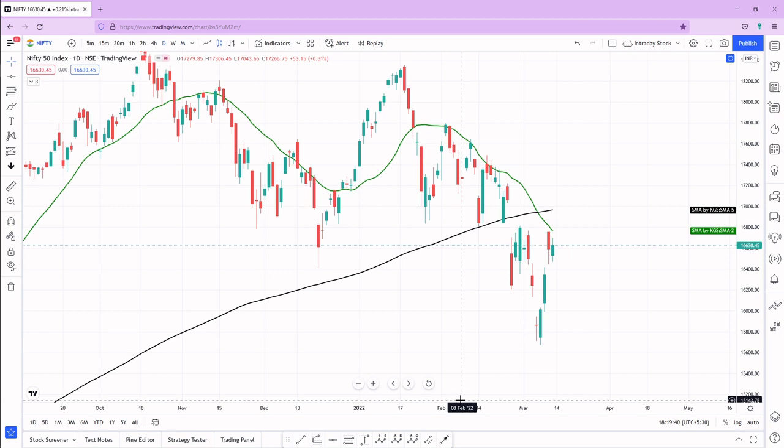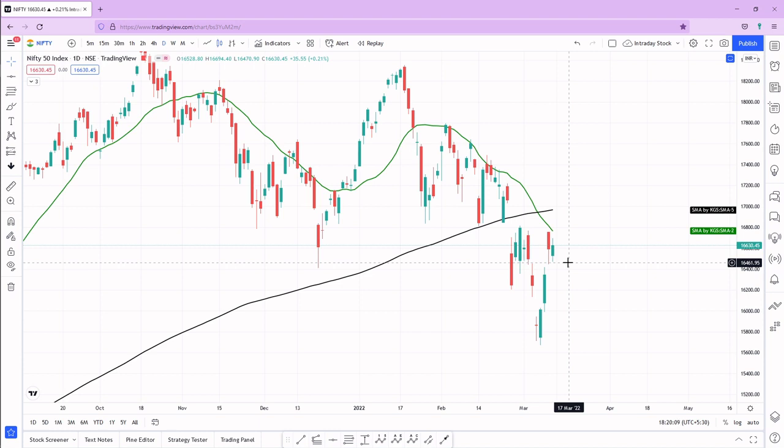So what am I going to cover, and why are moving averages picked? Simple thing: I'm going into a daily chart, Nifty spot, and the 20 SMA has crossed below the 200 SMA. This is a proper bearish sign. There can be more bearish signs when you include the 50 SMA and 100 SMA, all below the 200, with the 20 below all of those and the price also trading below the 20. That is a very good bearish sign. But right now I'm covering the 20 SMA crossing below the 200 SMA.